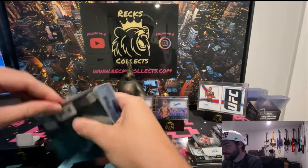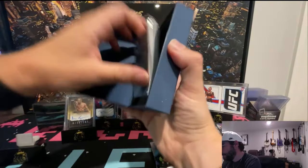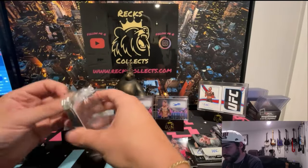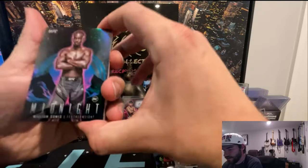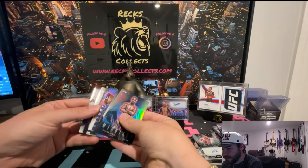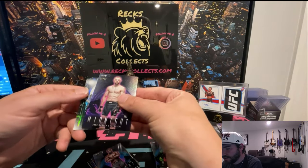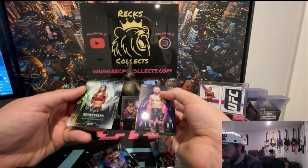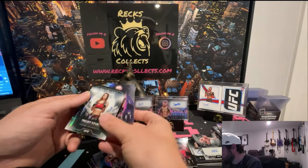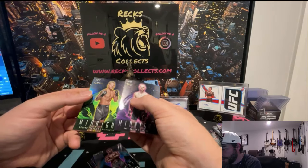How are we doing so far? I think we do need another low number or a really good, I keep saying it, but we do need a good RPA or a few better. Okay, Gomez there on the rookie card, very promising fighter. Okay, we got a Jake Hadley 212 rookie card there. I actually have a signed Jake Hadley to 50 of his rookie card. There we go, Jasmine on the Midnight.